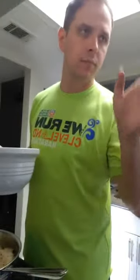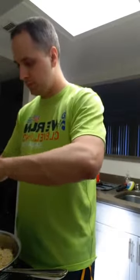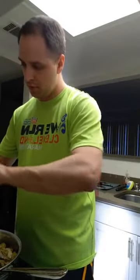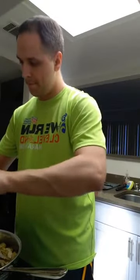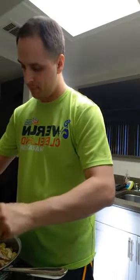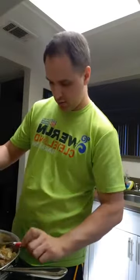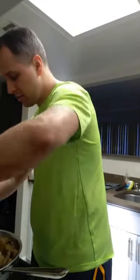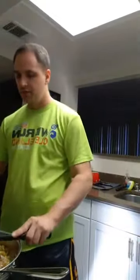All right, let me double check. Yes. Get all of that stuff in there. Boy, it's gonna be messy cleaning this up. All right, let's mix in the rice and the shrimp. And basically, you're cooking this until it's pink and opaque, slightly clear.